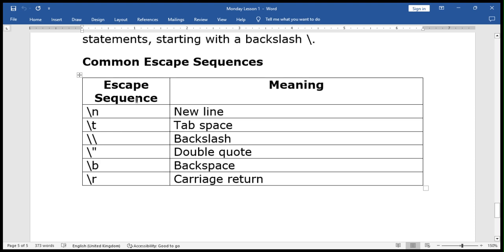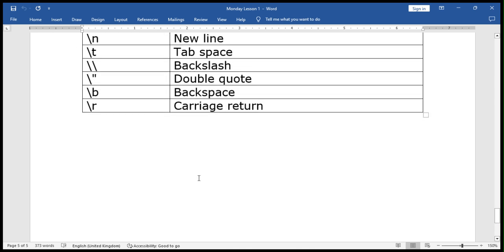So we have the escape sequence \n for new line, \t for tab space, double backslash, which gives just a backslash, backslash single quote, and backslash double quote, which will print a double quote. \b is backspace. \r is carriage return.